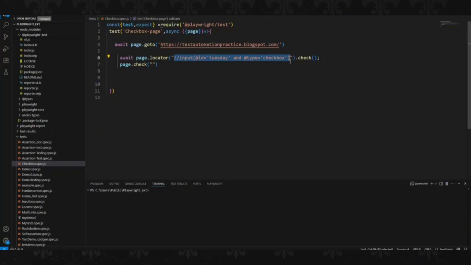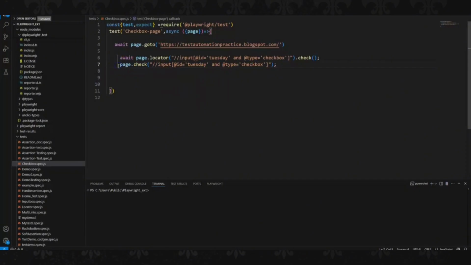So Control C and just paste it here, Control V. So we can use either one: first we will write the locator and then use the check method or check function, or we can directly use the page.check function, and inside this check function we can write the locator. So either one approach you can use.